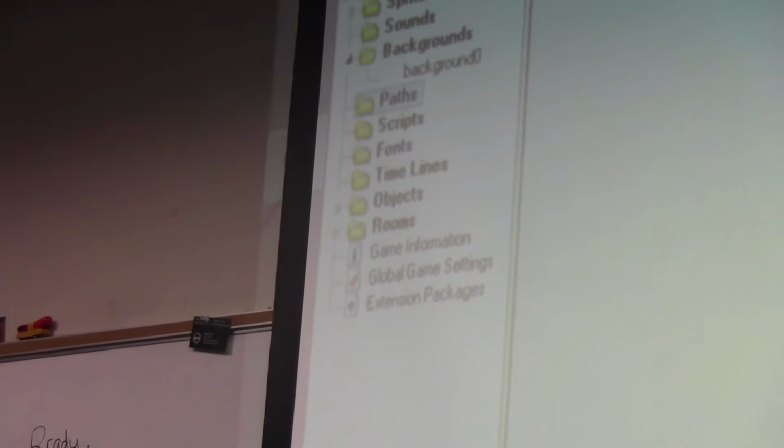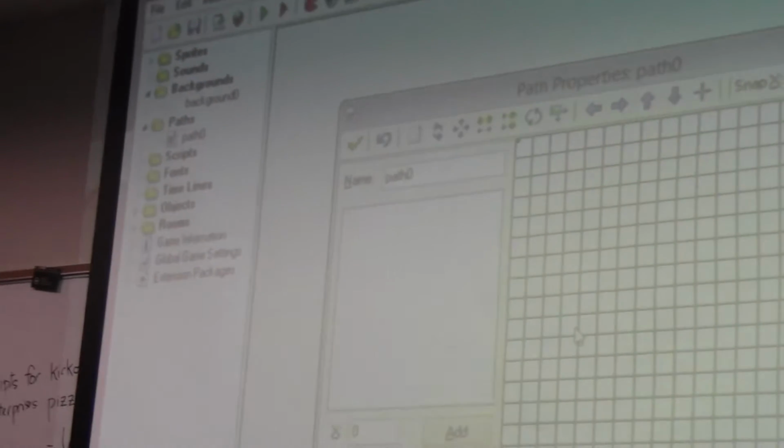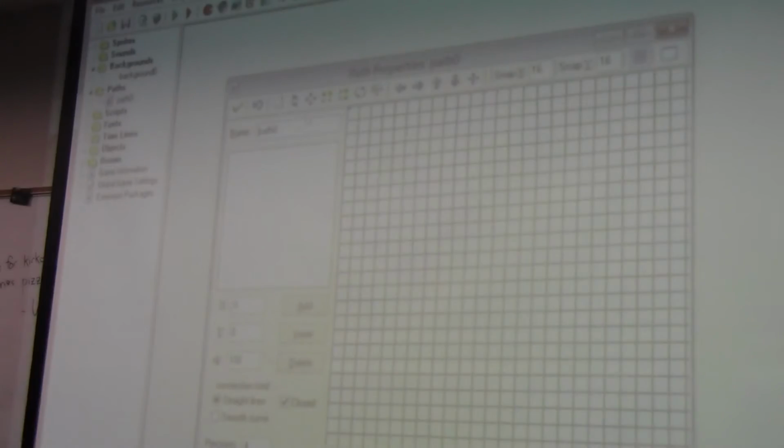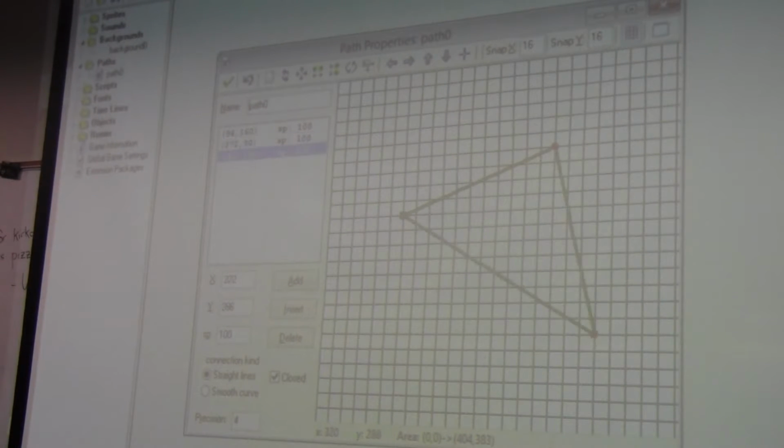Paths. Paths can be set up on objects, and they determine how an object will move. Basically, you set the path to an object, and it just follows that. So you'll set up points across here, and it will take some motion along those. As you see, I just set up 3 points, and there will be a starting point, and it'll move to point 2, point 3, and go back to point 1. You can do curves and whatnot. Might be useful if you're doing a top-down shooter and all your planes are following some specific path. And it makes it a lot easier to code up just using a path.